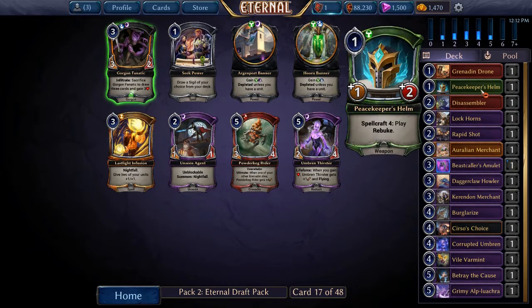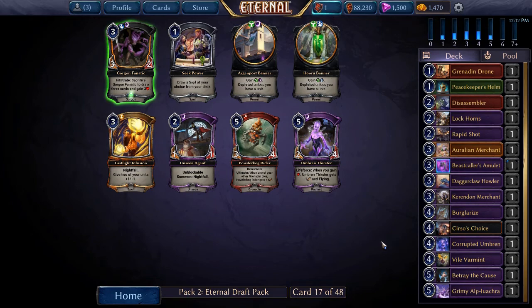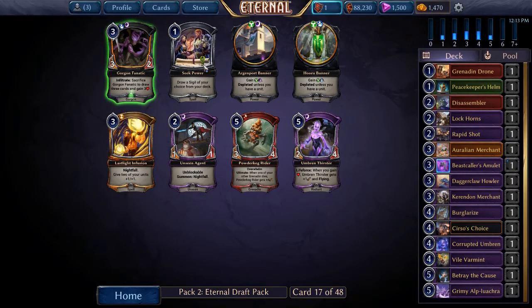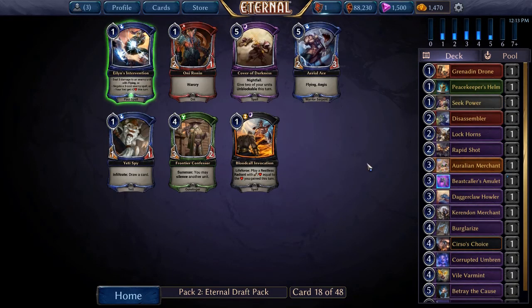Seek Power. I do love me some Seek Power. Yeah, a lot of Gorgon Fanatics going around for some reason, but I think this is an easy Seek Power. Other notables, I think Powder Keg Rider is good, but not great. If we pick up a couple more Granadins, I'd be happy grabbing one of these along the way. But yeah, we'll take a Seek Power right here. Always a solid pickup.